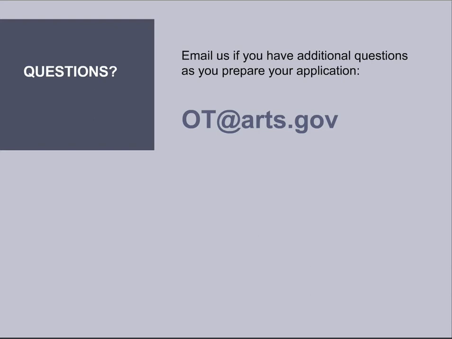On membership involvement: what we're looking for is that you are educating your particular membership in your language. For example, the Trust for Public Land presumably has members — different parks and organizations across the country. We're looking for you to build out knowledge around how you would help those individual members do arts-based work. If members want to cross-pollinate — say a rural development organization wants to partner with TCG, a theater arts service organization, to help rural communities understand how to work better with theaters — that'd be awesome, with co-learning across both organizations.